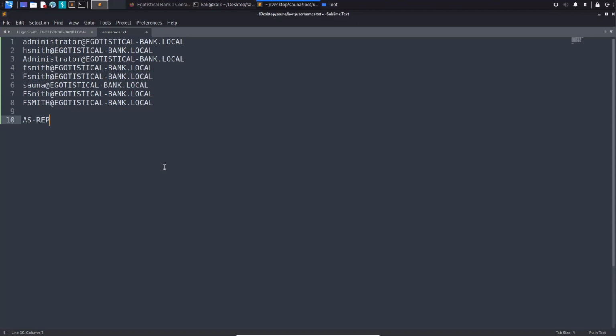The domain controller will then attempt to decode this timestamp, and the domain controller contains the password hash of the user, and thus is able to decrypt this message. And when successful, the correct password has been used, and the domain controller will issue a TGT, a ticket granting ticket, which the user can use for future authentication. This is returned as an AS reply or an ASRep message.